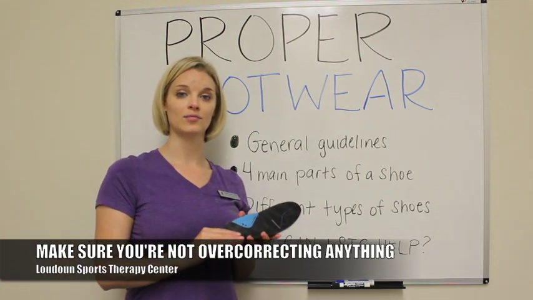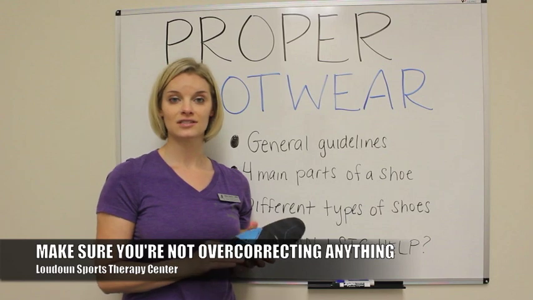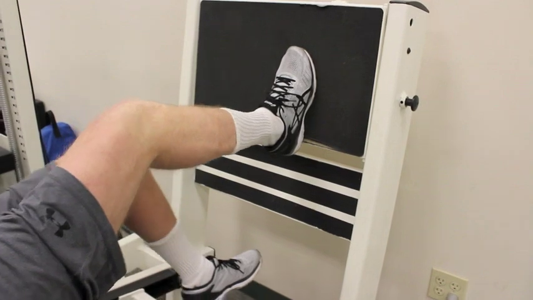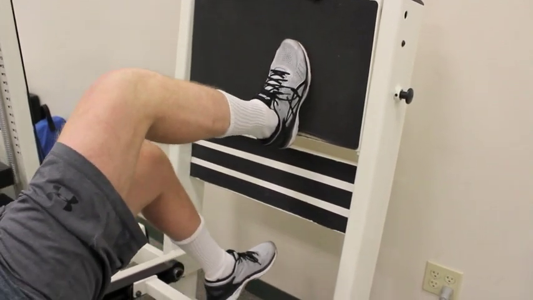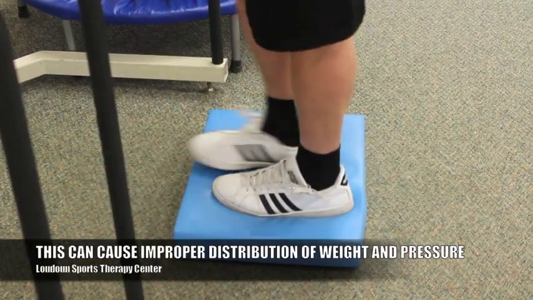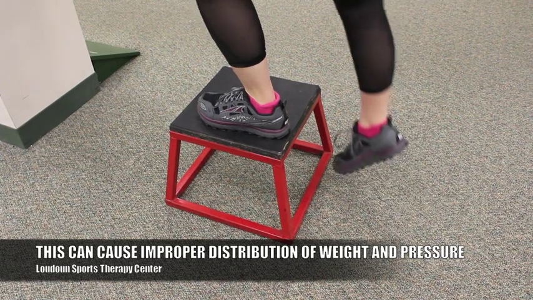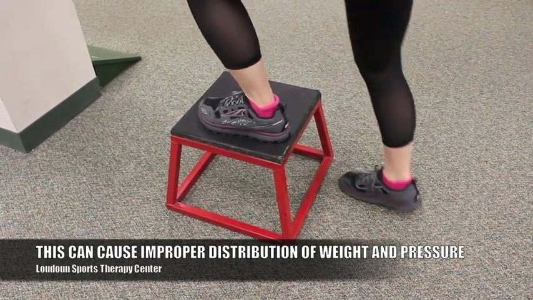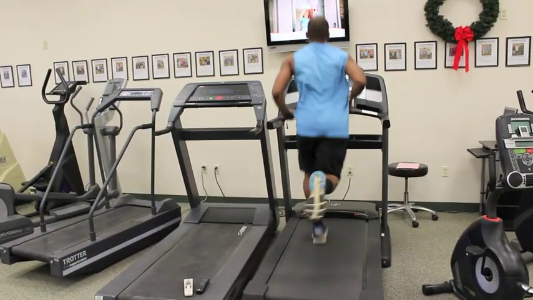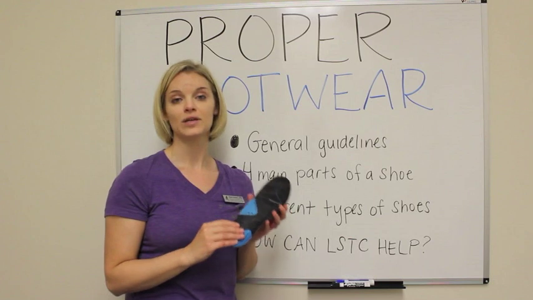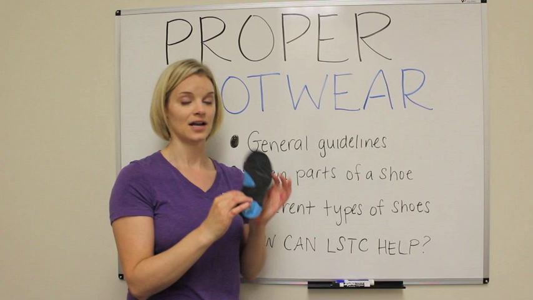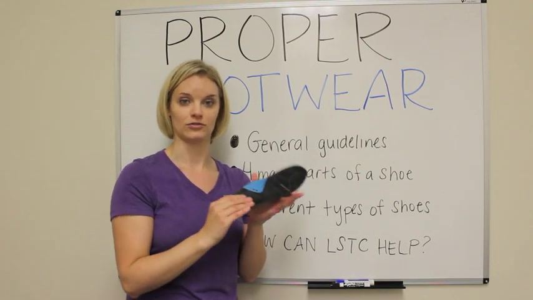One thing that you really want to be careful of if you do get fitted for shoes is to make sure that you're not being overcorrected. A lot of shoes these days have a lot of that medial stability already built into the shoe. So if you are getting more of a stability shoe, you want to make sure that you're not overcorrecting yourself, which will force you to actually supinate and put too much pressure on the outside of your foot, which can cause other problems. So if you are using a stability shoe, I recommend getting fitted at a running store. Have them analyze your gait on the treadmill, and they will fit you to the right shoe. Just be careful of not getting too much of a stability shoe if you are a pronator, and then putting arch supports in, it could overcorrect you, so just be careful with that.